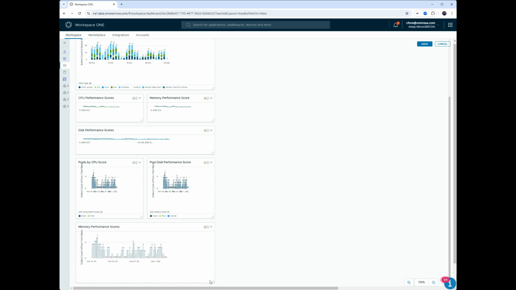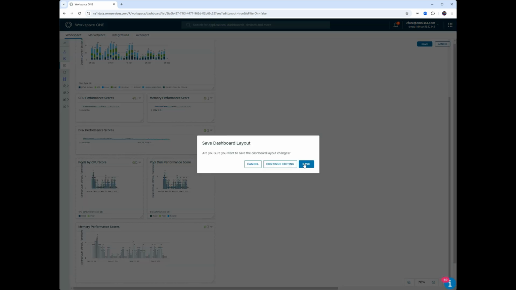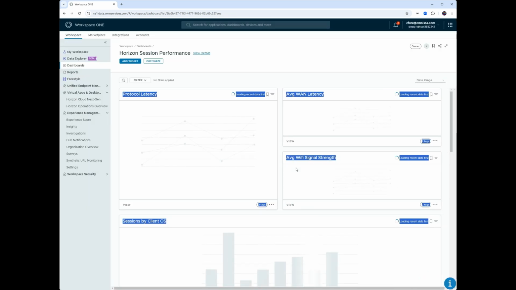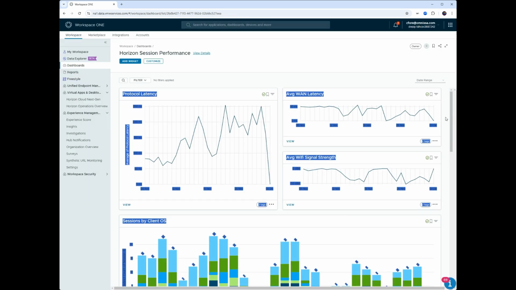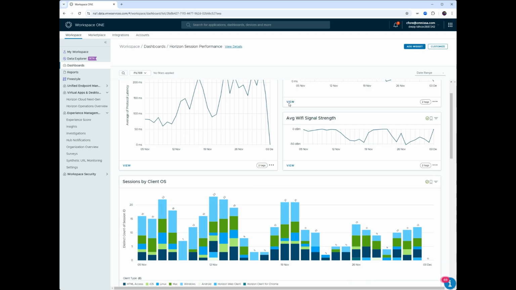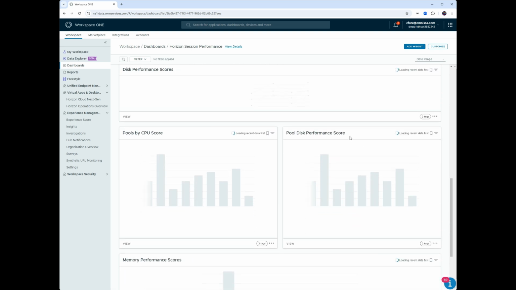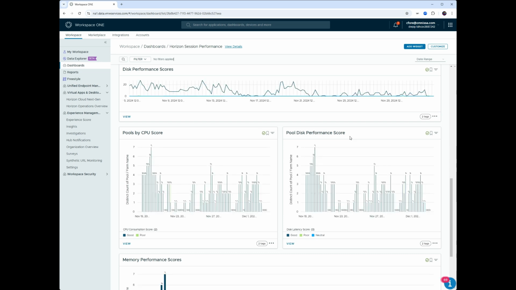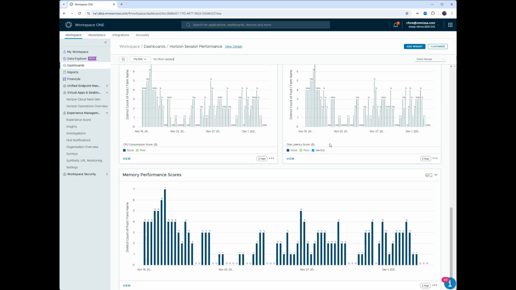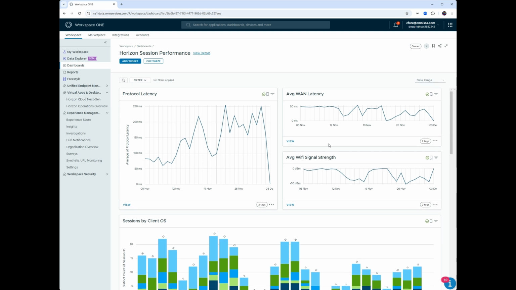And again, these are sample examples that you can go through, and please try to recreate these on your own. And again, this could be customized from here. There might be different metrics or data points that you want, things that you are missing that we're not providing. All of the data is there around the Horizon environment that you will want to create reports and dashboards on. And again, this is just an example of how you would go about doing it, how to use the grouping functionality and the widget functionality to filter down and get the data to show exactly what you're looking for. And hopefully this has been a good example to get you started in building your own Horizon custom dashboards.